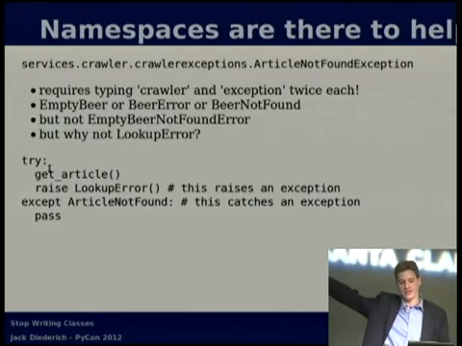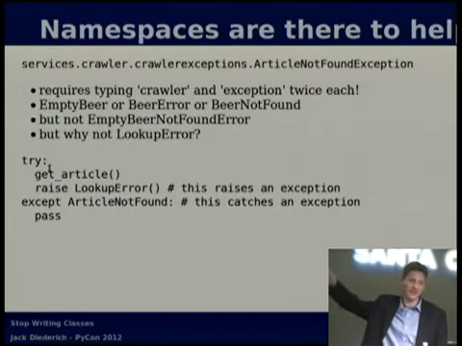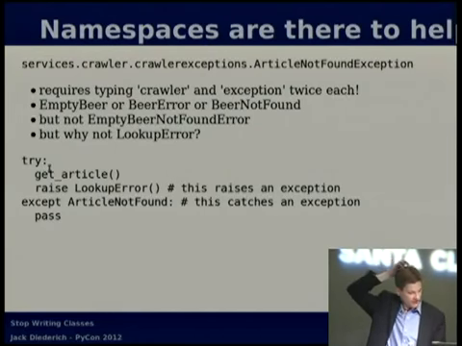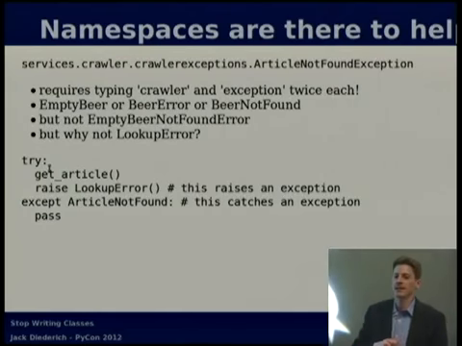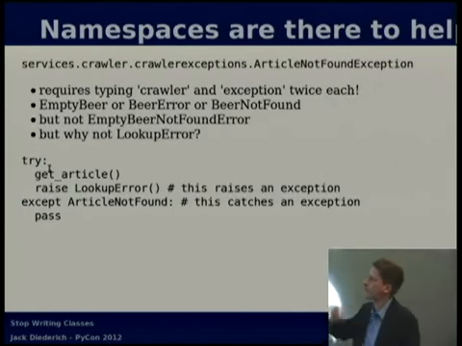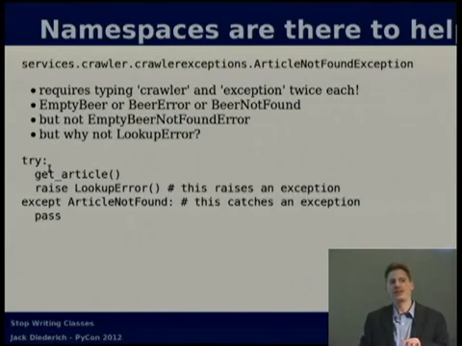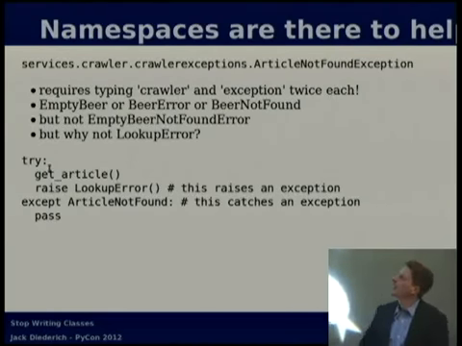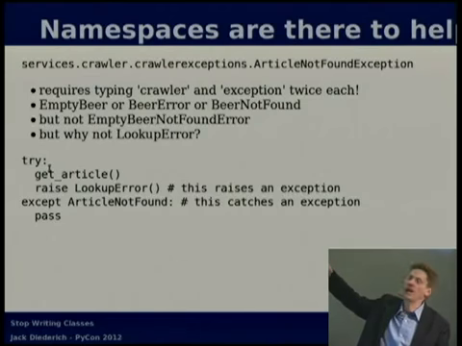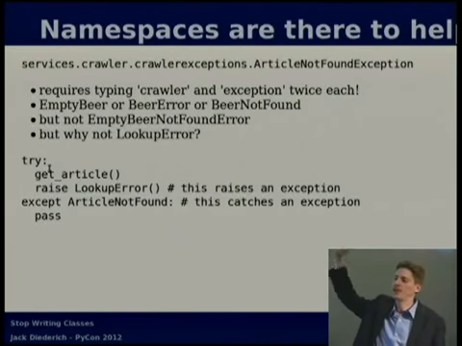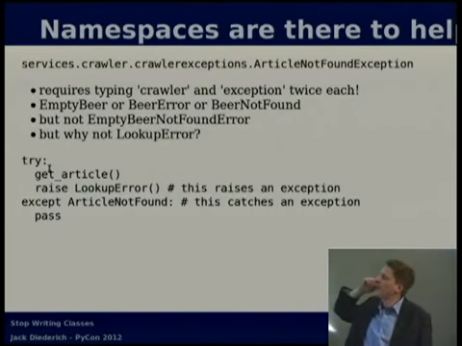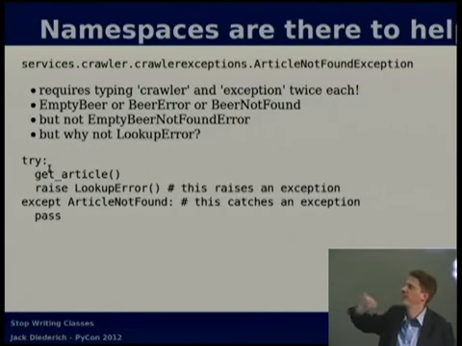So, embarrassingly, this one is from our own code base. And you can see some of the same sins in here. Services crawler, crawler exceptions, article not found exception. Besides the two-method class, one of which is init, exceptions are overused. Anytime you type class, you should be thinking about what am I doing this for? So this was a package with a module that had 2 lines in it, which was an exception. You have to type crawler twice to use it and exception twice to use it.